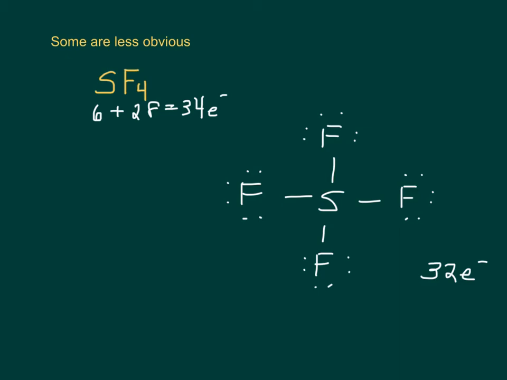Well, when I had too many electrons here, it meant that I had done something wrong and needed a double or triple bond. When I have too few, it's really simple. I just need 2 more electrons. I add them as a pair to the central atom. So that's the structure for SF4. It has 34 electrons now, but you can see it's an expanded octet because sulfur has 10 electrons.